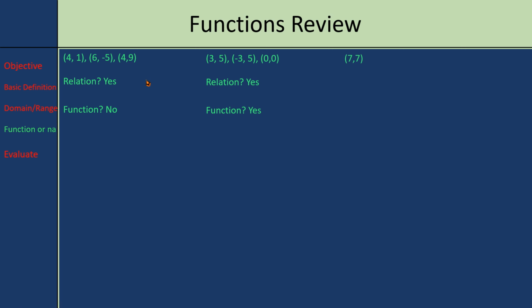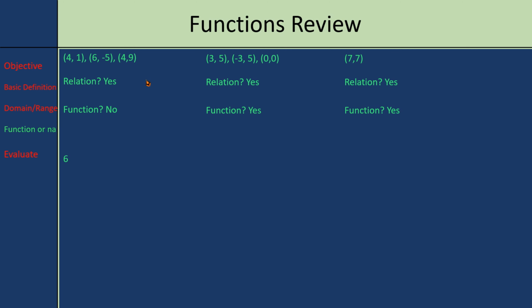Here, I have one ordered pair. It is still a relation because you have an input for an output. It is a function because the 7 gives you one output, which is another 7, but that's fine. As long as the 7 doesn't give you another number, then that's a function. Okay.